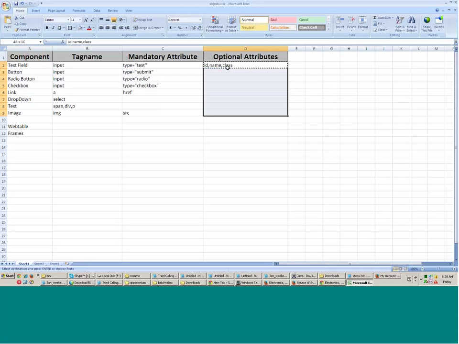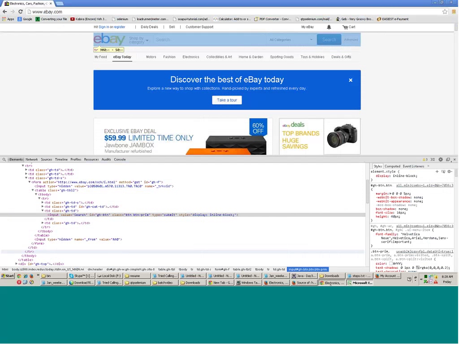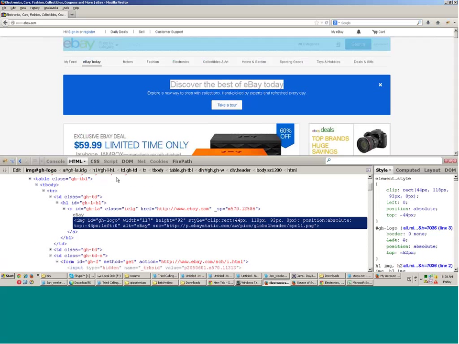So these can be present with any of these components. You will always find these mandatory attributes, and if the developer decides, he can give some optional attributes to the component as well. For example, if you look at this search text field, it's got an ID.